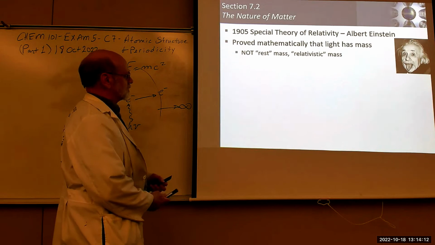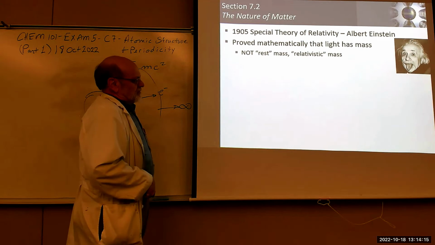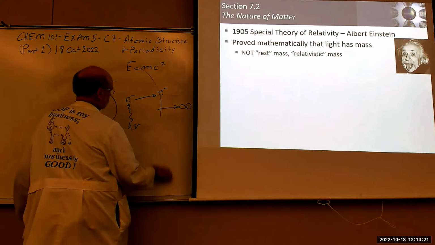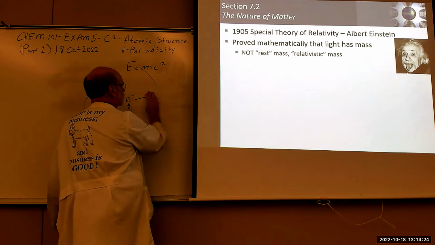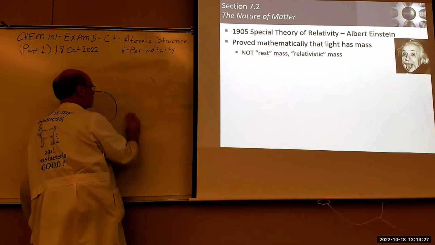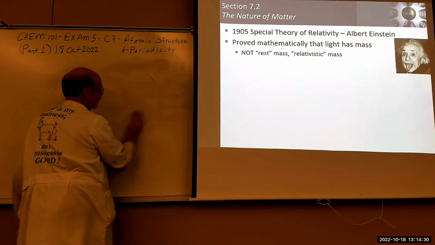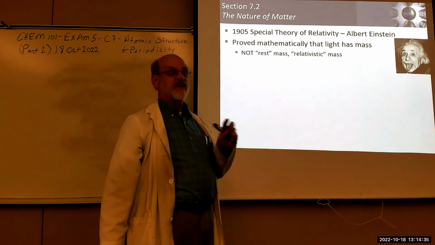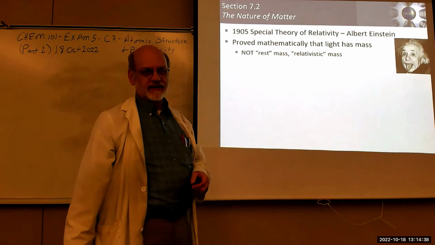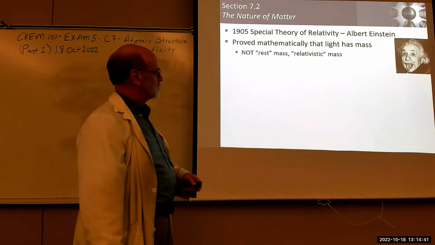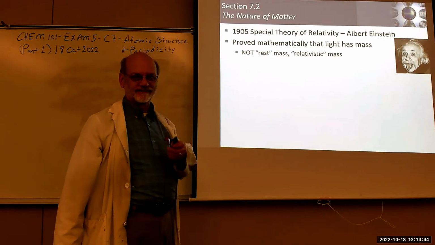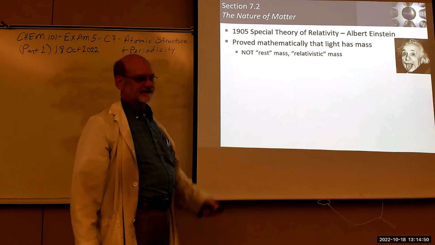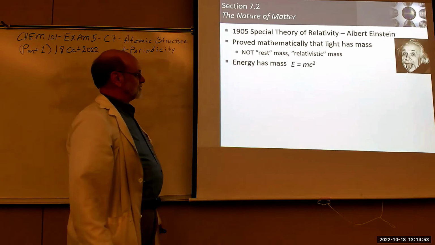Right? Mass times the speed of light squared tells you how much energy is contained in that mass. But he's talking in terms of relativistic mass, and the nuances in rest mass versus relativistic is a difficult subject even for physics class. So I'm not gonna beat that one. It's just, what do we mean by relativistic? Usually, just think of something moving very fast, very close to the speed of light. That's relativistic. Rest mass is like me, standing here. So I guess I have a different relativistic mass than I do a rest mass. Okay.